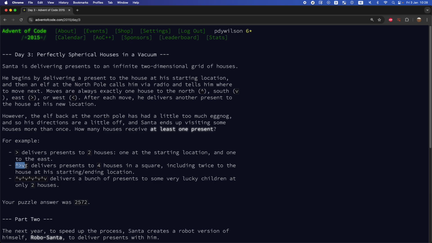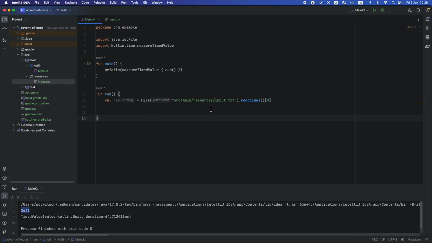What we can do is take an example and put it into our input and get going. So first, we only have one line of string, so I just take this first line from my file and put it into raw. For each character in this raw string, we can see what we want to do based on the character. If it's east, we want to update our position and store the position we're at.